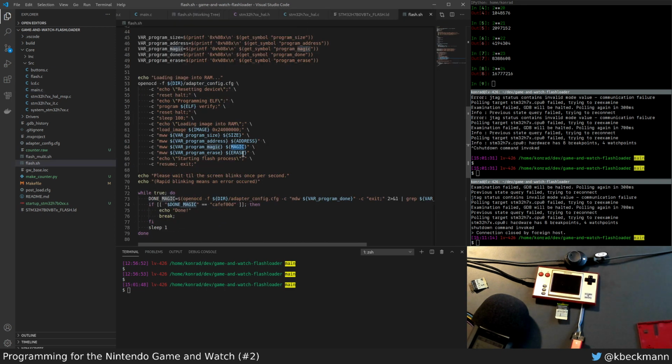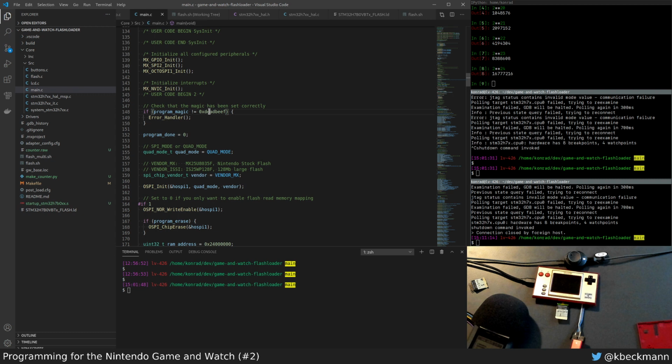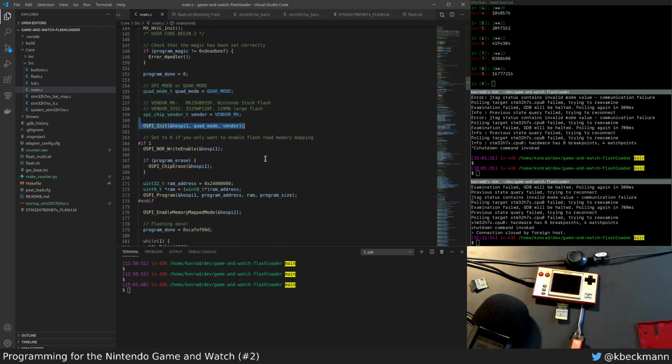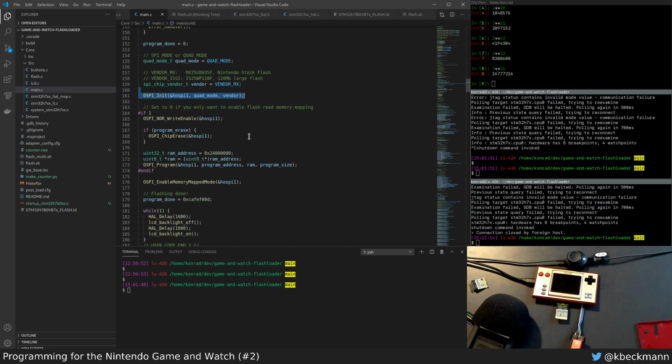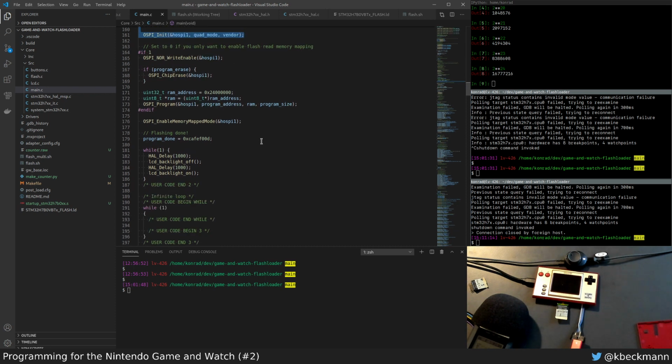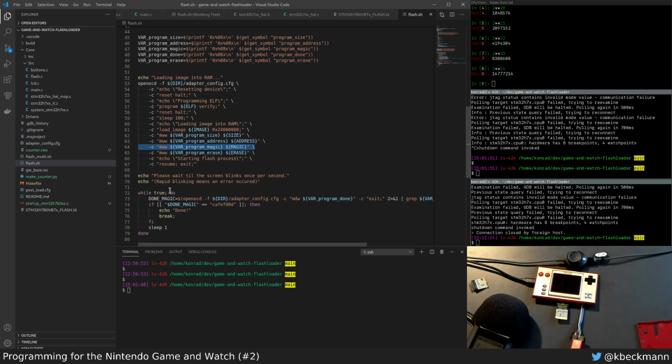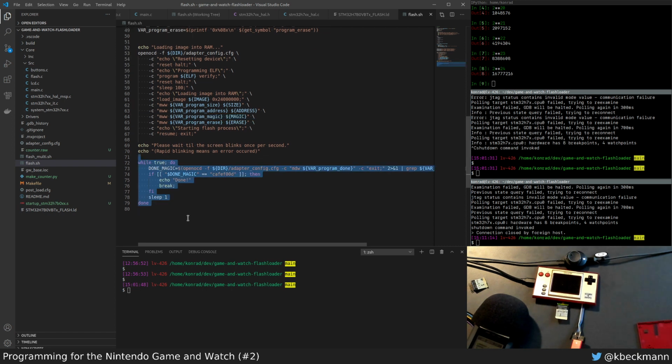So what we're doing here is that we write a magic value that we know. So it's a special value. Then we check that value here, and then we continue. And then, yeah, we set it up, and we erase, we program. And then finally, we set the program done variable to cafe food, just another magic that we then check for here.